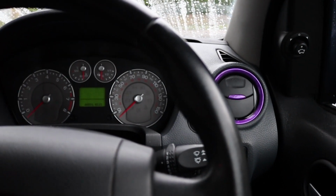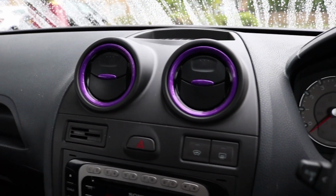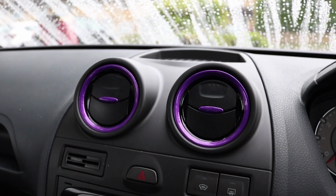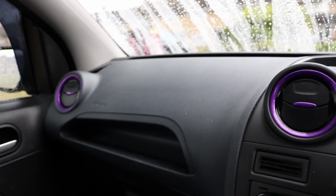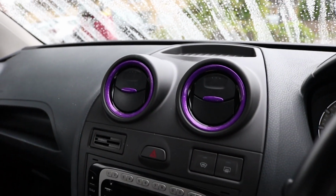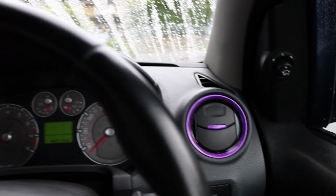Right, so I made the vents up because they were all in pieces. I thought you didn't really need to see that because this video is going to be quite long. So I've popped them all back in and I'm loving it. They look sick, especially because it's exactly the same paint as the ones I used on the outside, so they match the outside too.